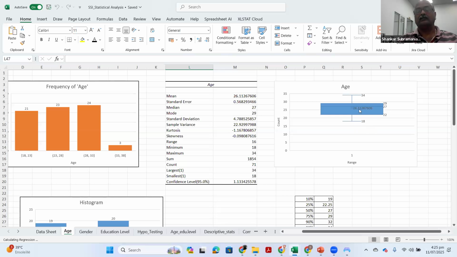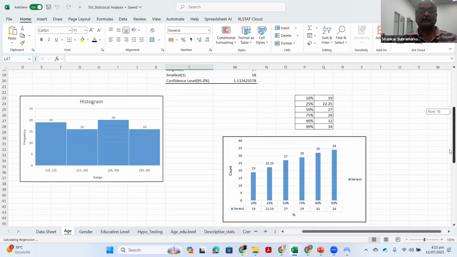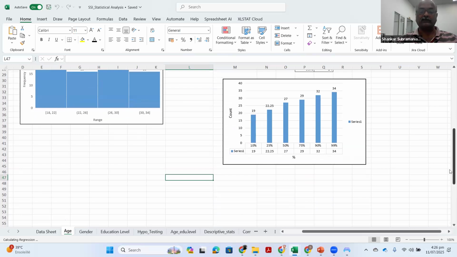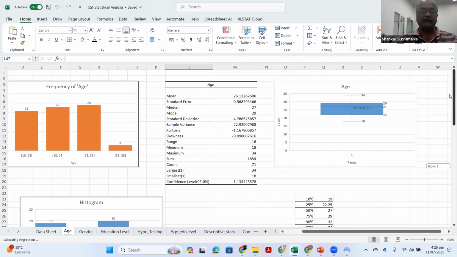So they will not, it also shows that the normality is quite high. So it's valid in that sense, because most of the values are clustered around the mean, inside what you call 1 sigma. Okay, this is the distribution of the count. So these are some of the things which you can readily do for your demographic.